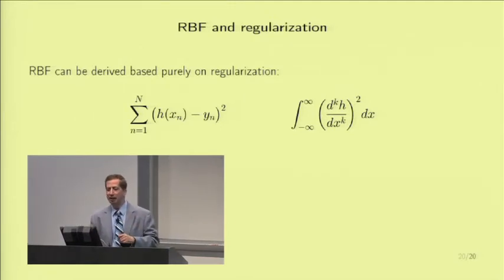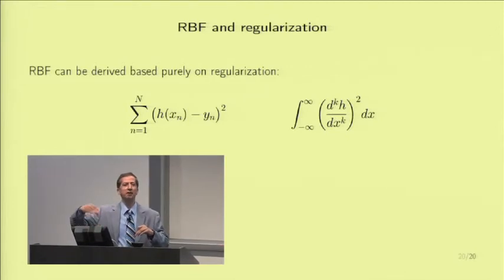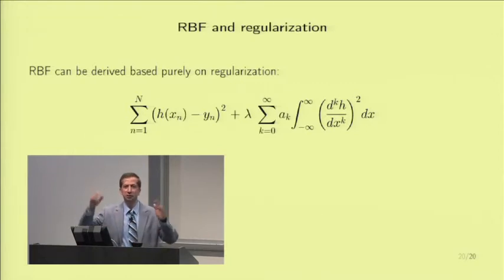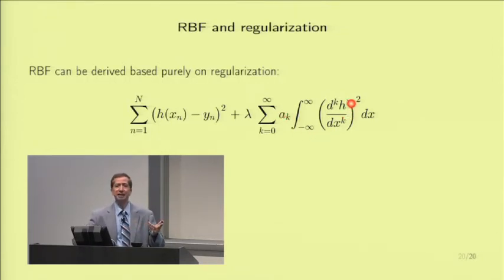Now I'm going to up the ante and combine the contributions of different derivatives. So I am going to combine all the derivatives with coefficients. If you don't want some of them, all you need to do is set these coefficients to 0 for the ones you are not using. So typically you would be using, let's say, the first derivative and second derivative, and the rest are 0, and you get a condition like that. And now you multiply it by lambda, the regularization parameter, and you try to minimize the augmented error. The bigger lambda is, the more insistent you are on smoothness versus fitting, and we have seen all of that before.